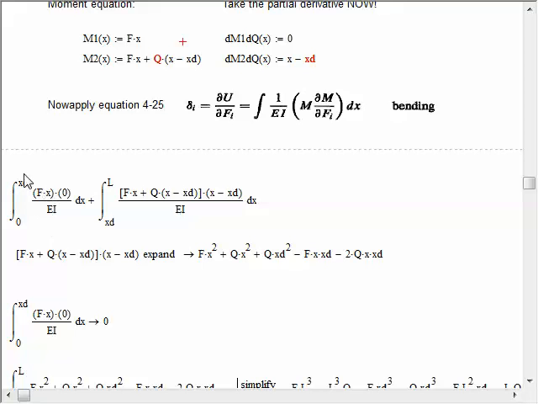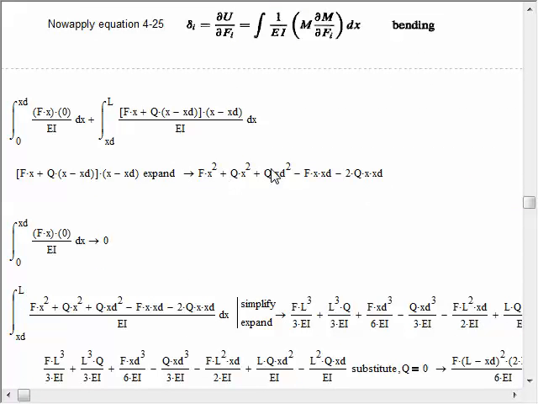Okay, now this term is going to go to 0. I'm not going to pay any attention to this. But this quantity involves the product of two terms, Fx plus Q times (x minus xd), that entire quantity multiplied by (x minus xd). So I'm going to let MathCAD do the algebra of multiplying these things out. So the product of these two, when I let MathCAD expand it, is these 1, 2, 3, 4, 5 terms. And so this integral is going to be an integral of 5 terms. Here I simply make note that the first integral, in fact, goes to 0.